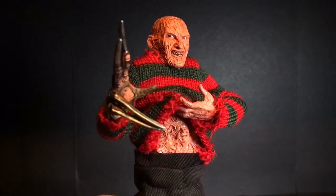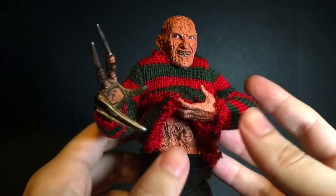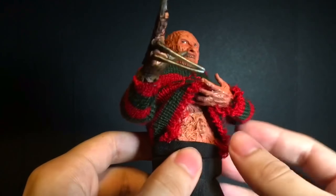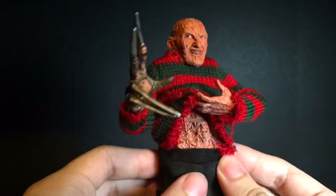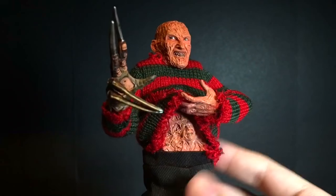So this is the best that I could get it because of the joints being a bit weak and articulation not being so great. But I'm sure if I stayed at it for a few more minutes, I could get it to look a bit better, because the longer I stayed doing the stretching and the manipulating, the better it looks. It's a pretty poor design, but it looks decent, I guess, if you stay at it and do your best.